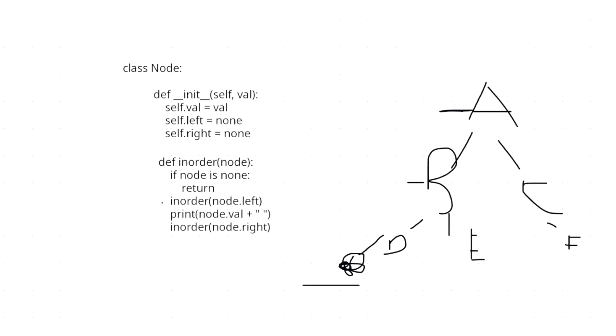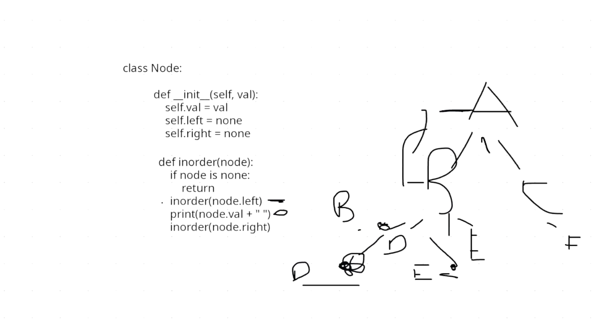It's done. So now we go back to B. D is the first thing that's done here, so D will be printed first. And then after that, B is finished, so B will be next. And then we have E. The same thing happens here. We go back to A, so then A is printed.